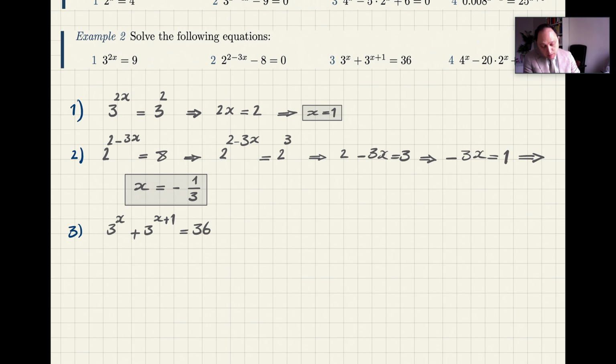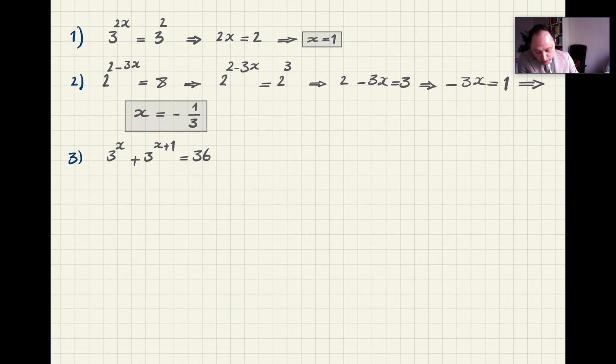Okay, but I would prefer to do it in 2 steps. So let me write vertically this time. It doesn't matter. Let us interchange between these two. Instead of 3 to the power x plus 1, I would write 3 times 3 to the power x is equal to 36. Of course, factorization is also correct, but why should we factorize?